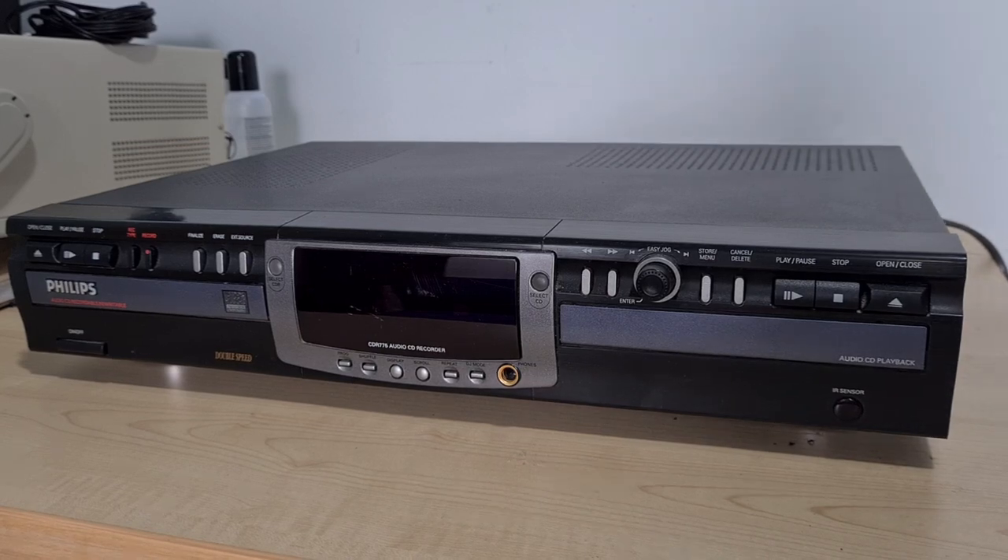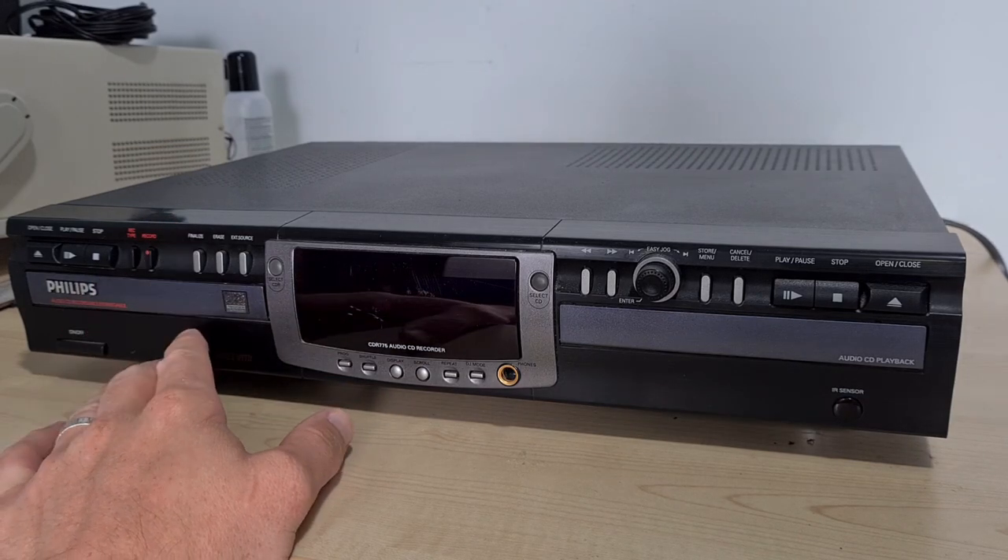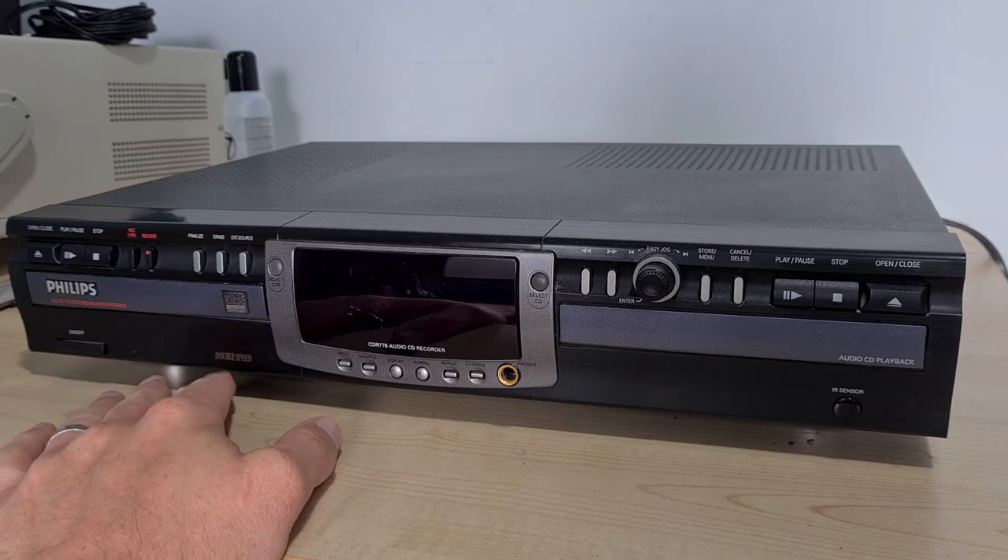It was under the assumption that all this gear was kind of working, but when we plugged it all in not one piece of equipment worked — quite a record. The amplifier had a short to ground and the protection fuse was kicking in, the tape deck has bust belts, and this one I haven't even plugged in yet, presuming it doesn't work. It's a pretty well put-together bit of kit — Phillips consumer level stuff, late 90s to early 2000s.